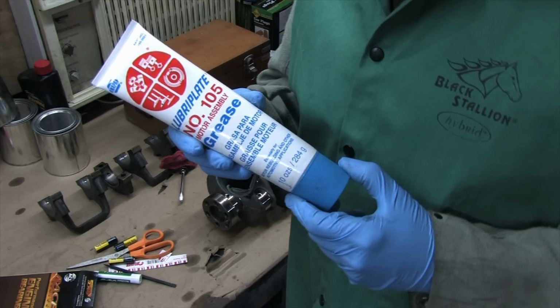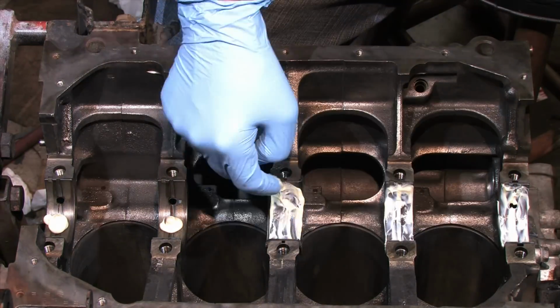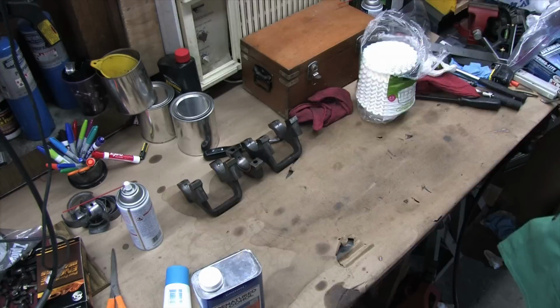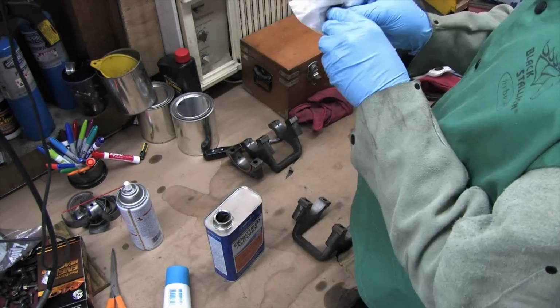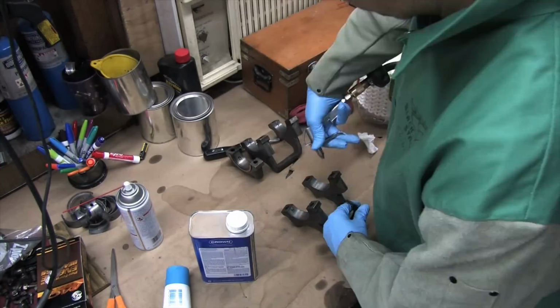This is not the assembly lube I want. This is the assembly lube I have. I'm just glad that I'm finally able to put a crank in this block. So here we go cleaning the caps again. Everything's getting the coffee filter and compressed air treatment until it comes out spotlessly clean.